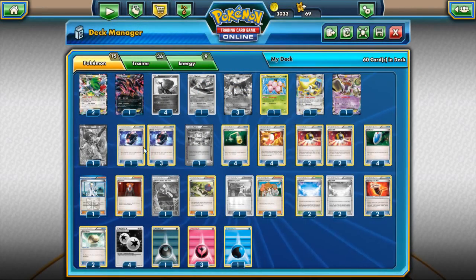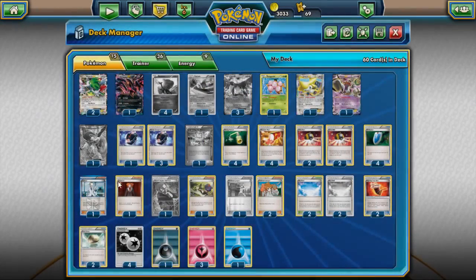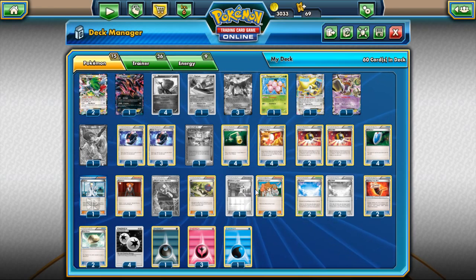Keldeo-EX. He runs 4 Battle Compressors, 1 Computer Search, 4 Energy Switches, 4 Trainers' Mail, 4 Ultra Balls, 4 VS Seeker, 1 Colress, 1 Lysandre, 1 Maxie's, 1 N, 3 Professor Juniper, 4 Sky Field, 2 Fighting Fury Belt, 2 Float Stones, 4 Double Colorless Energies, 1 Dark Energy, 3 Fairy Energy, and 1 Water Energy.